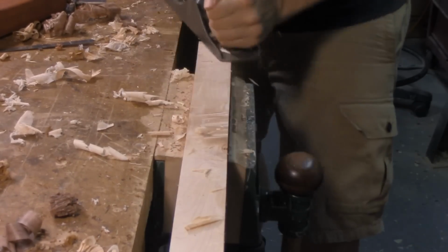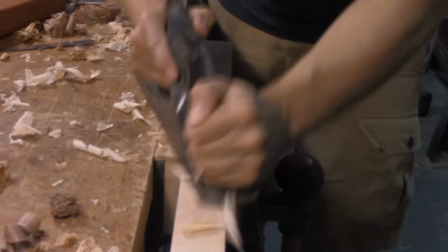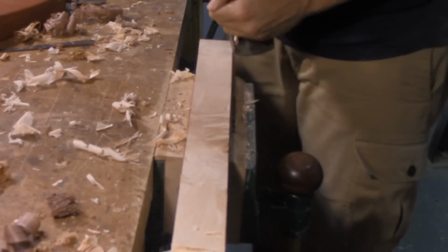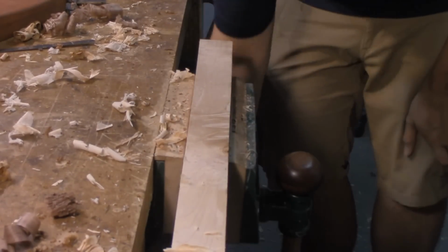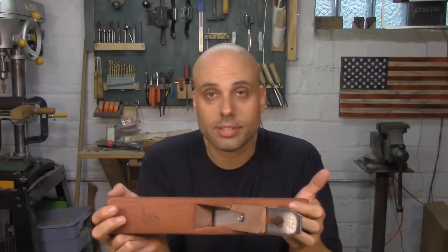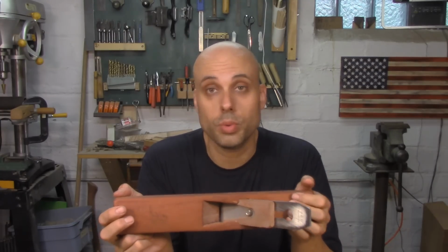I'm going to bust out my Stanley No. 5 and take care of this. Well, I took out the No. 5, and if anything, things were worse. I still got the same tear out. It really turns out it's just a crap piece of wood. Lots of reversing grain. There's some knots under the surface. It had nothing to do with the plane.